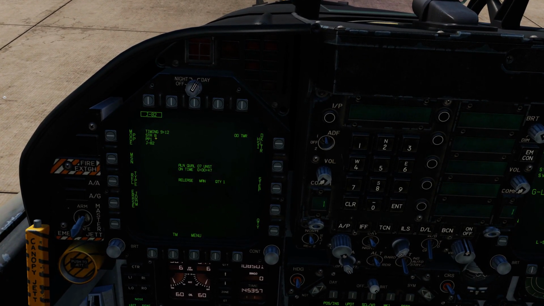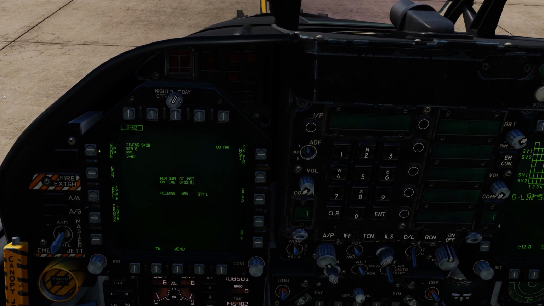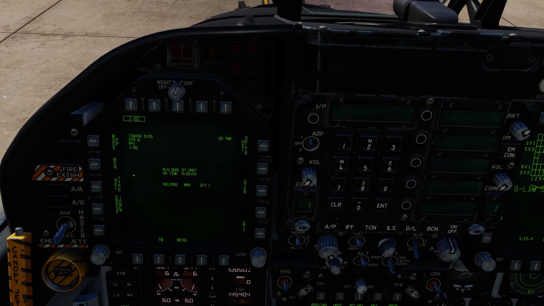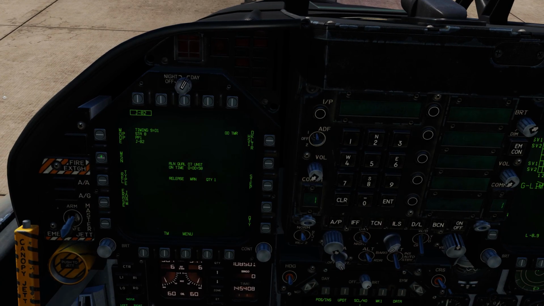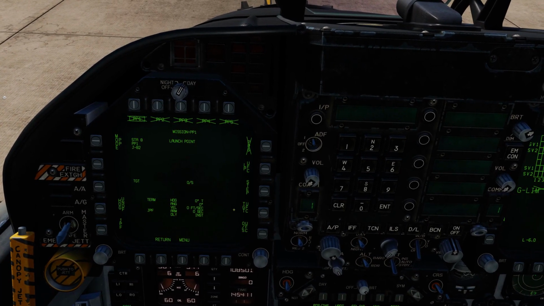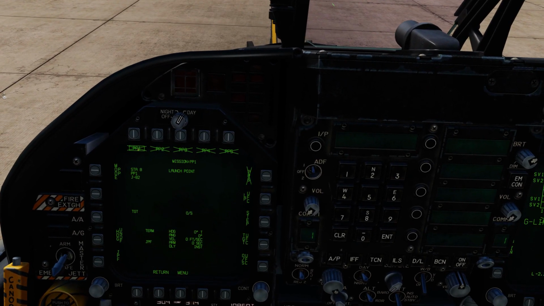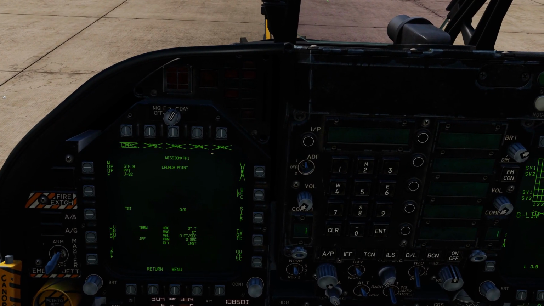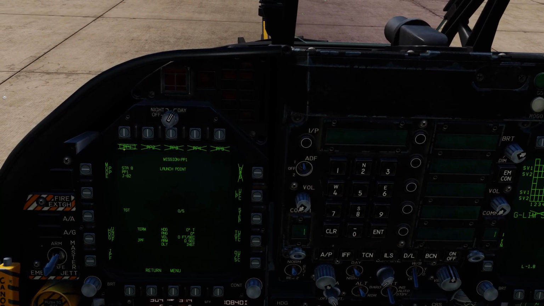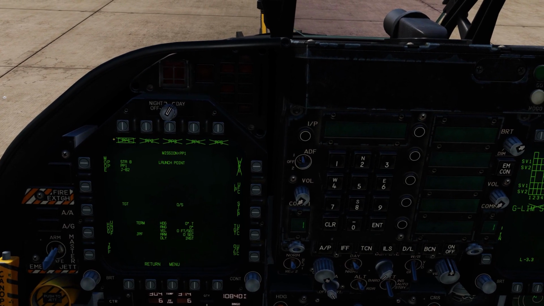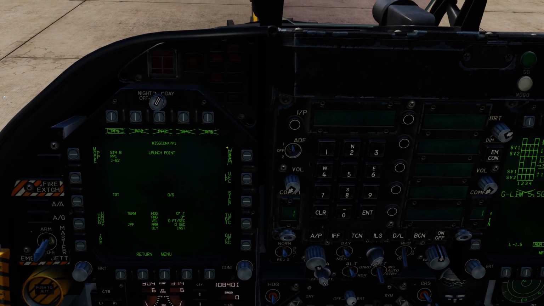So let's get back to Station 8, and then if you want to access the pre-planned programming screen, you hit Mission, MSN, so this OSB here, and you get a lot of this stuff. So the first thing to note is these are the different pre-planned coordinates that you can put into the bomb. You've got 6 different ones. So for each station, you can have 6 different target locations programmed in.